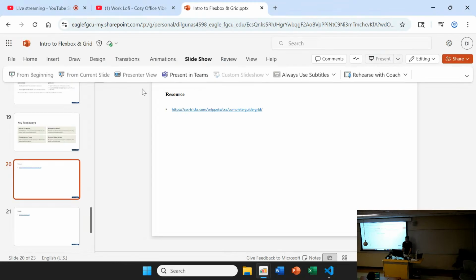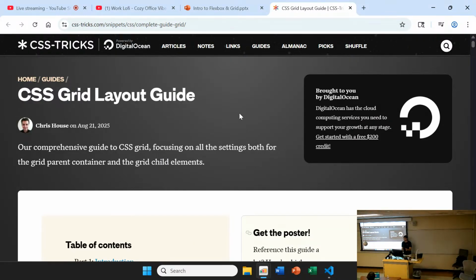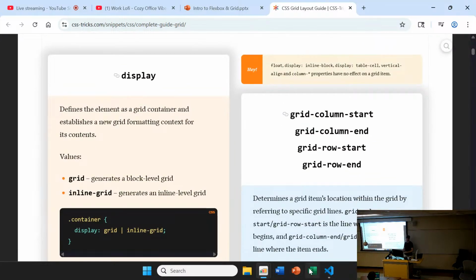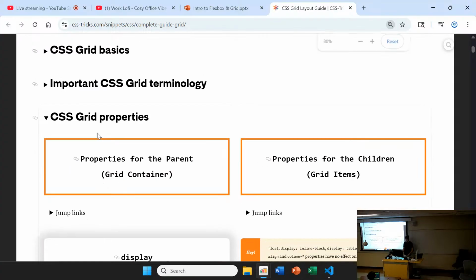So some resources. Let's go on that cheat sheet. I'll go over some of them. Same website as well. Just search up CSS grid layout guide or CSS grid cheat sheet. You'll find a cheat sheet right here, a little less pictures, more words. Actually, they look a lot better on my phone than right now.